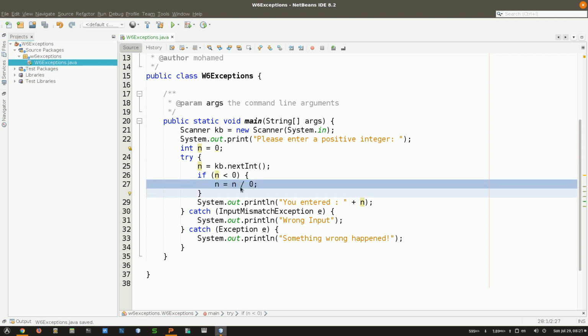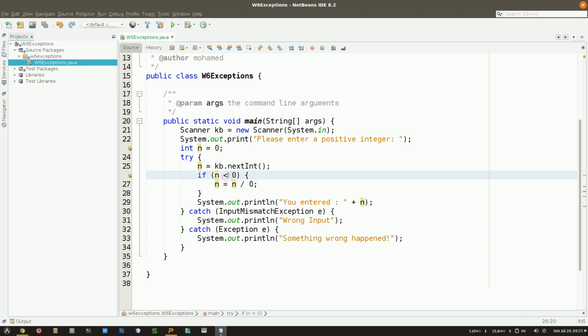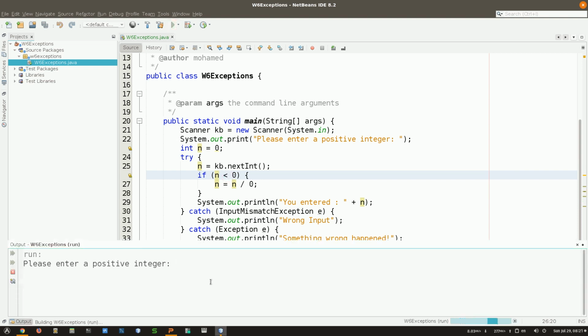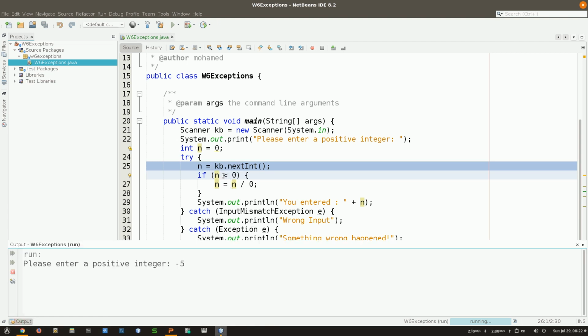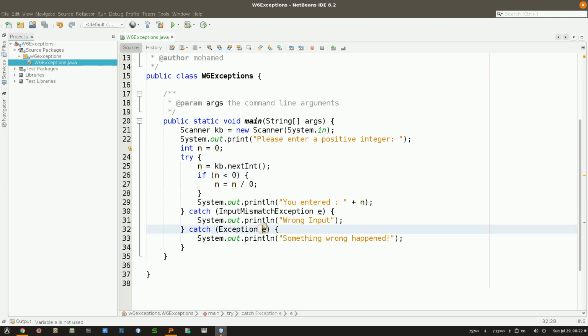I'm going to execute it only if the number given was negative. That means the number is okay. So if I put -5, that means this line is not going to generate any exception. I'm not expecting an exception to happen, and then it's going to go to this line, and it's going to do something wrong happened. Not because of this mismatch exception, but because of the general one that was caught.